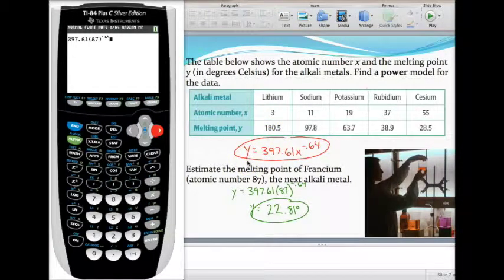Once you've done that, I assume you've done that at this point, they ask me a question so we can make a prediction based on the model we just found. We want to figure out the melting point of francium, atomic number 87. So this time the atomic number is x, so we're plugging in 87 for x this time. Last time we plugged in for y, so just be careful of what they give you. They'll give you x or y. So I've typed this all in just for x, no working backwards required, and there's where I got my estimate of about 22.81.